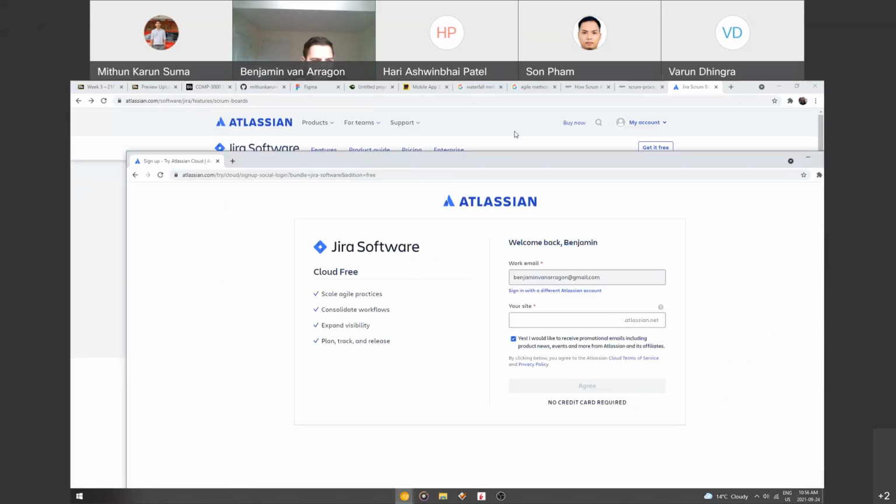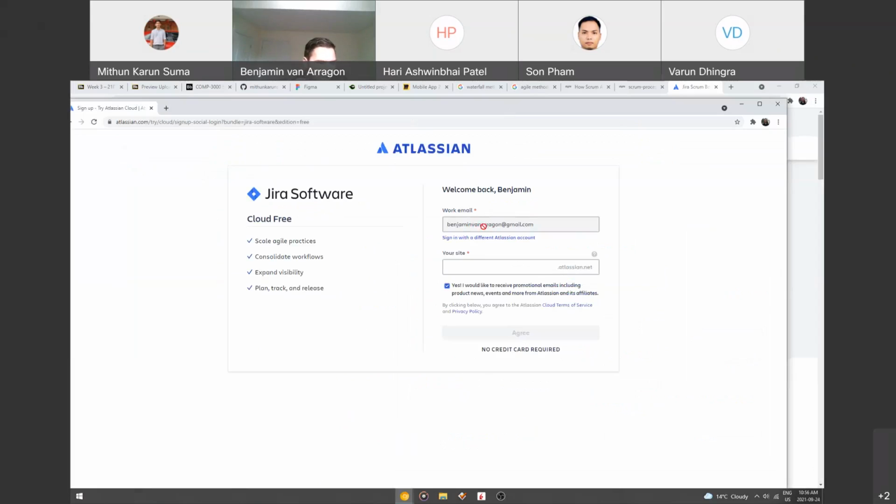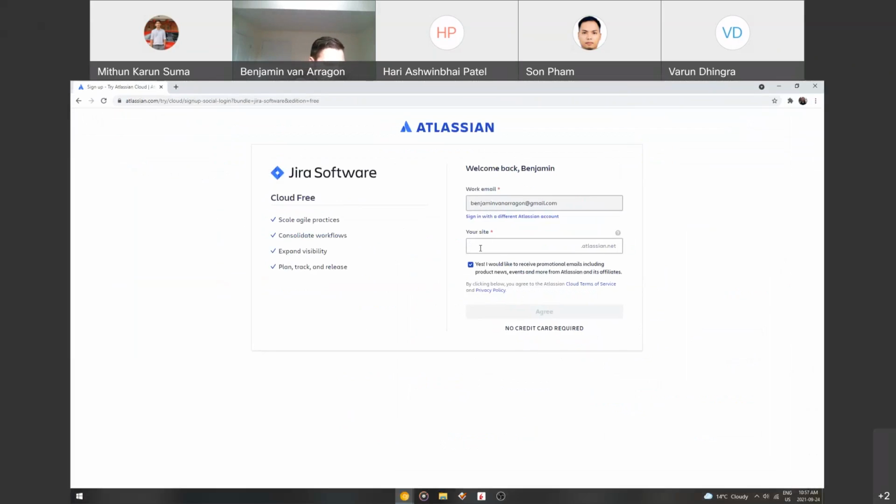So not everybody necessarily has that. So like here, I don't know if it would work. You have to have a site.atlassian.net. Oh, I think we cannot use a Gmail account. You can use Asana. I have used Asana with my Gmail account.